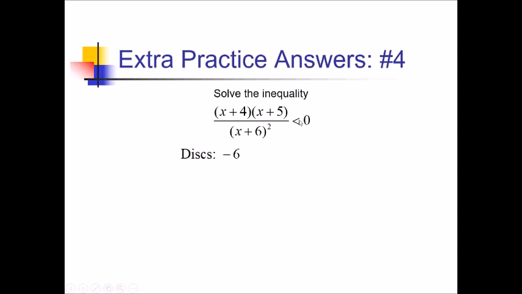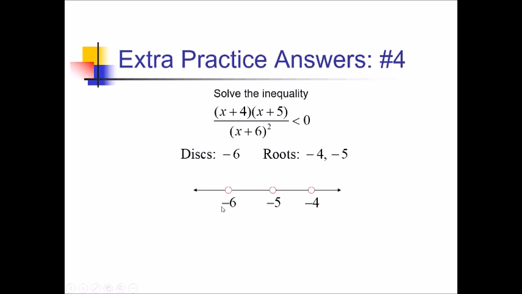For the roots, that's going to make only the numerator 0 and zero out the whole fraction. So up here we've got negative 4 for this first factor and then negative 5 for the other one. Let me put those on a number line now. The furthest one to the left is going to be negative 6. Since that's a discontinuity, it is automatically an open dot. And now my roots, since we have no equals in the inequality, these are actually also going to be open dots. So the next one in line is this negative 5, followed by negative 4, all open dots. All right, let me choose a number from each interval and test those out.